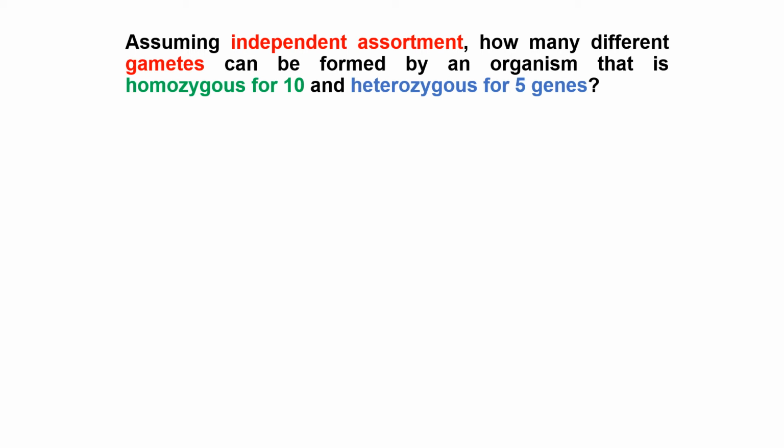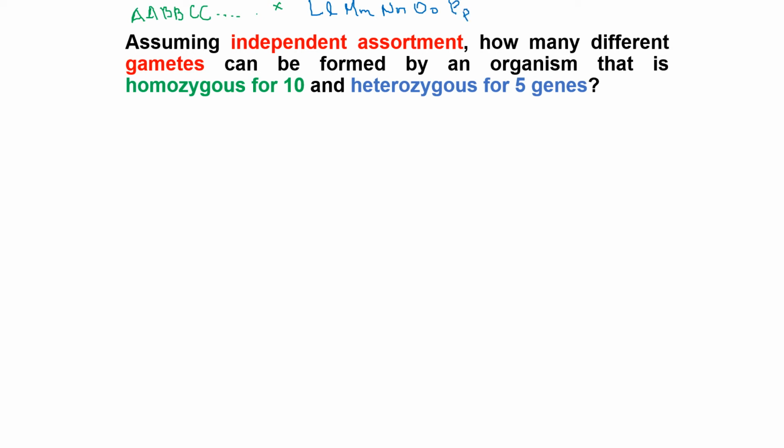Okay, so how do we answer this question? Generally, they tell you, for example, 10 homozygous genes, so they tell you that you have 1 gene that is homozygous, 2 genes that are homozygous, 3 genes, and 10 like that. And then they tell you that you have 5 heterozygous, so I don't know, the next letters, L, M heterozygous, then N heterozygous, O heterozygous, and P heterozygous.